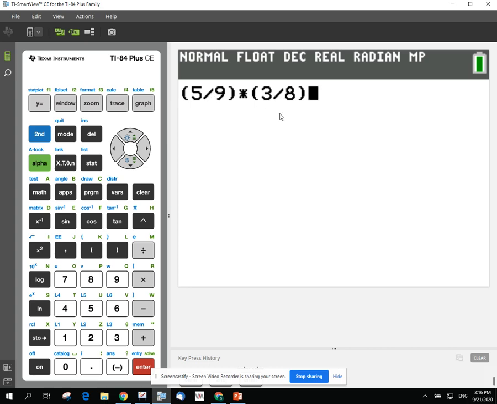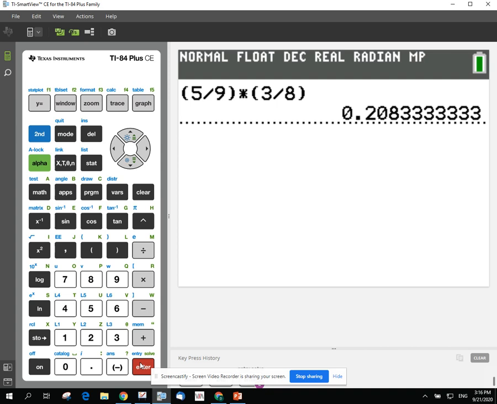Now, of course, I've told you in class that I don't like slashes for fractions, right? But your calculator has to do that. I like top over bottom horizontal fraction bars. But let's just say these are two fractions you want to multiply, and you want to give a fraction answer. You go enter, and it gives you a decimal answer.